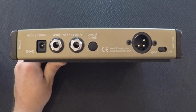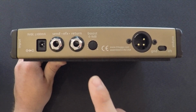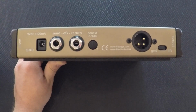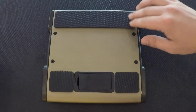The back panel consists of a 9-volt DC adapter jack, an effects loop, and the knob that controls the clean boost, adjustable from 0 to 9 decibels of boost. The XLR output is next, followed by the ground and lift switch. The bottom of the DI has a battery compartment for the pedal's 9-volt battery, as well as foam rest to secure it to the stage floor.